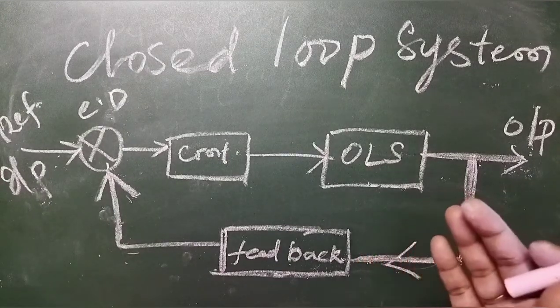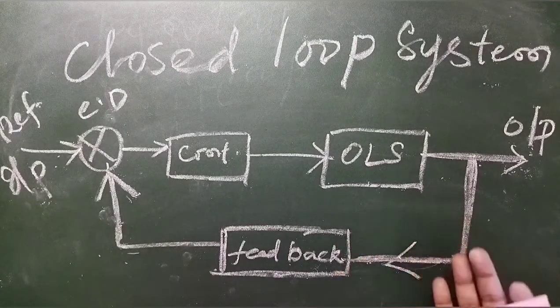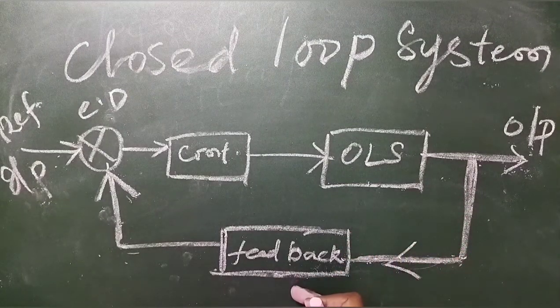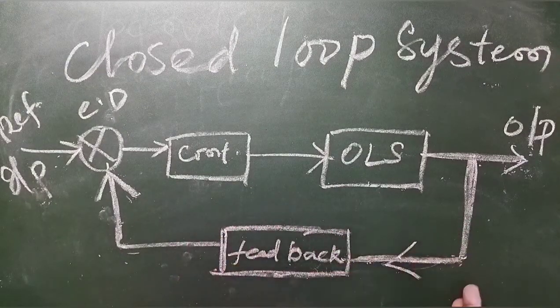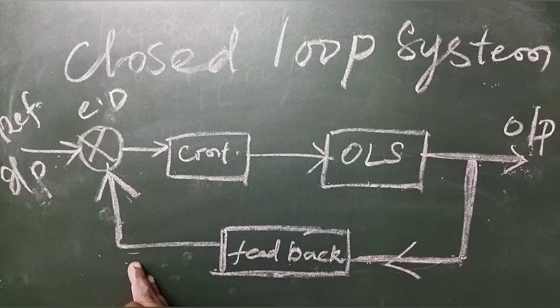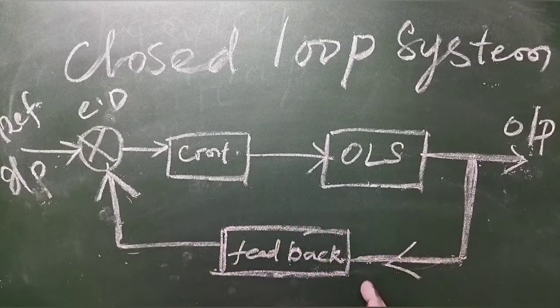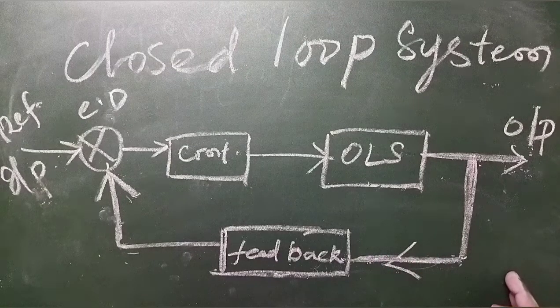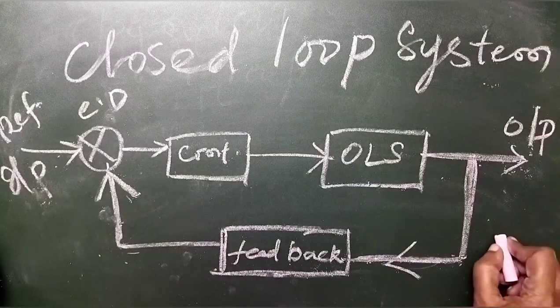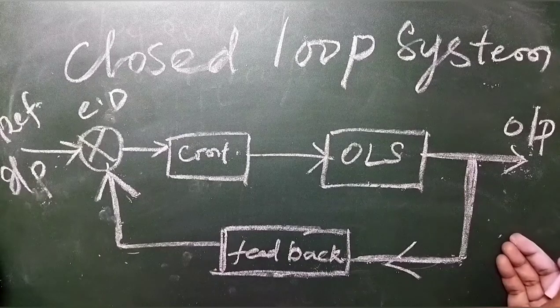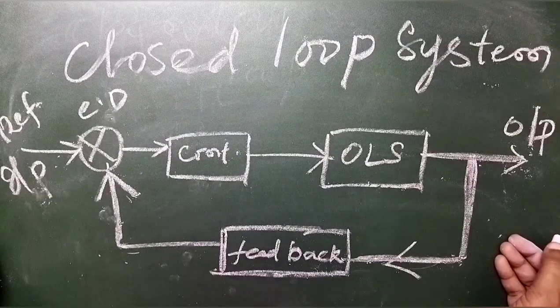Now most of the systems in nature are non-linear, and when coming to a control system, to start with, we have an open loop system and a closed loop system. We have seen how you represent a closed loop system and an open loop system and the differences between those two. In the coming session, we'll see this open loop system and closed loop system in detail with examples and how it works. That's it for this lecture today. And next session we'll see more in detail.